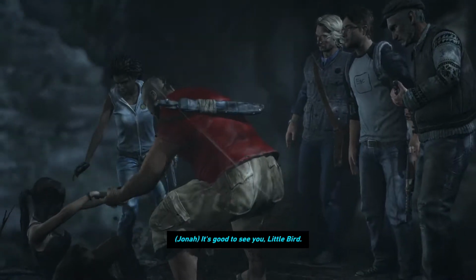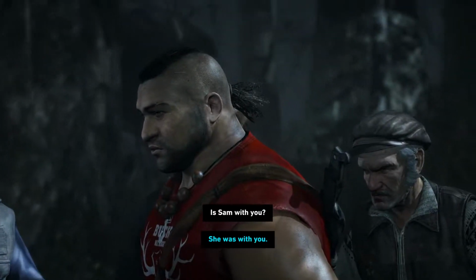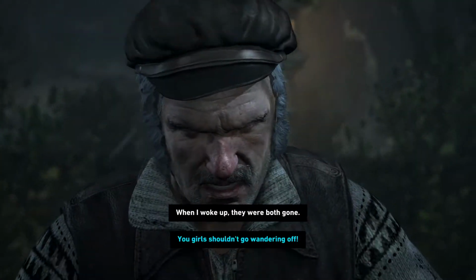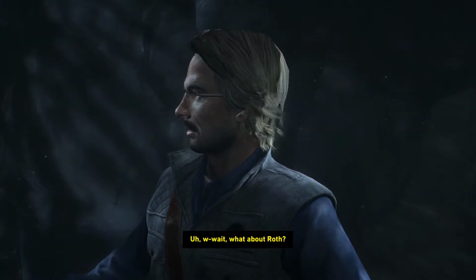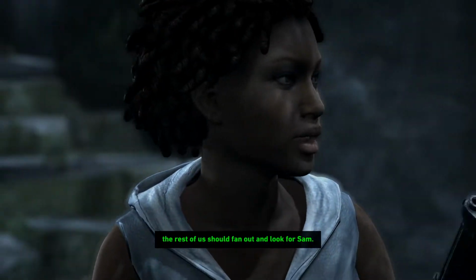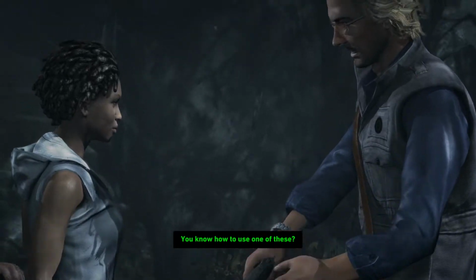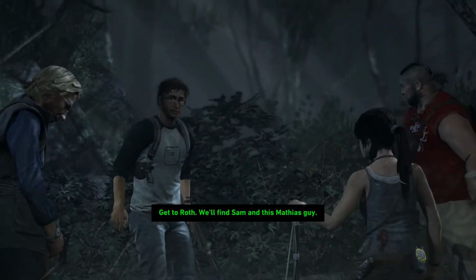It's good to see you, little bird. Get up, Lara. Is Sam with you? She was here with that man, Matthias. But I passed out. When I woke up, they were both gone. You girls shouldn't go wandering off. We need to find them. Oh, wait. What about Roth? Okay, let's split up. One of us go with Lara and meet up with Roth. The rest of us should fan out and look for Sam. I'll go with her. No, let me. You know how to use one of these? It's been a while. It's all coming back to me. Get to Roth. We'll find Sam and this Matthias guy.